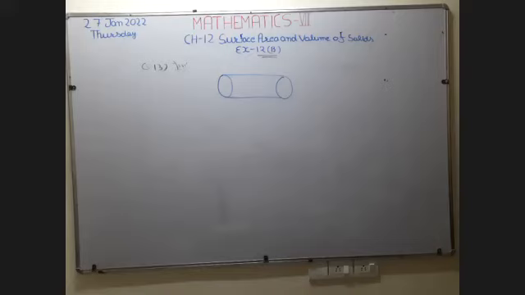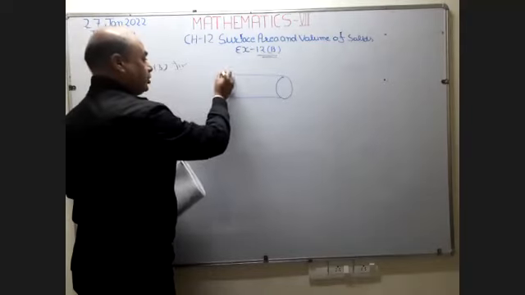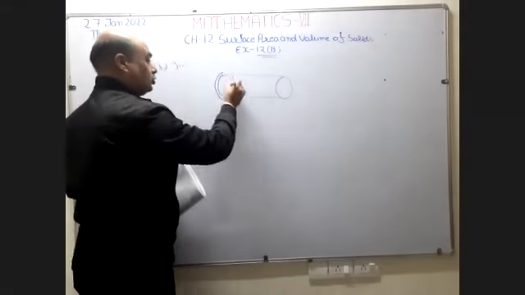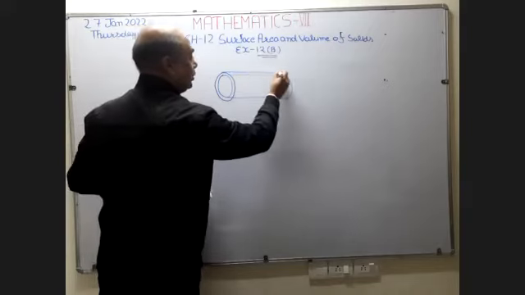Sir, cylinder. Only cylinder? No, this is not a cylinder, beta. Check again. Now I want to ask Lovedora. Lovedora, open your mic, beta. Good morning, sir. You tell, beta, what is the shape of pipe? Sir, hollow cylinder. Yes, hollow cylinder. The shape of pipe is hollow cylinder. So pipe is there, so now you're going to make a hollow cylinder.